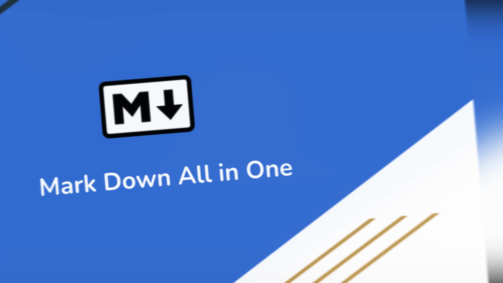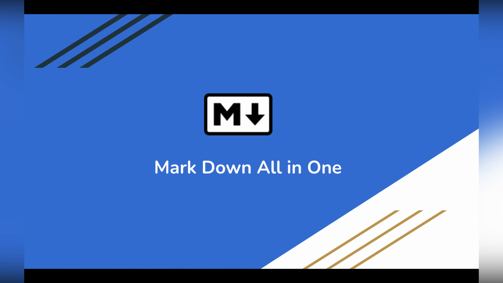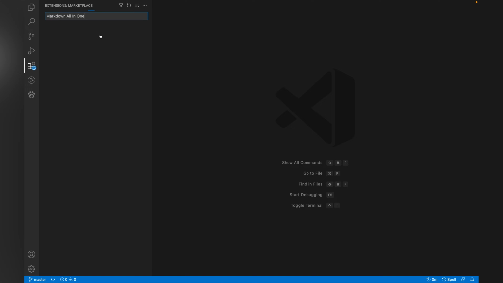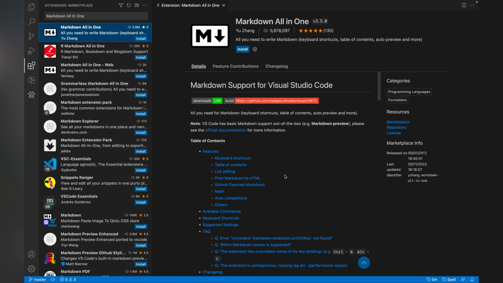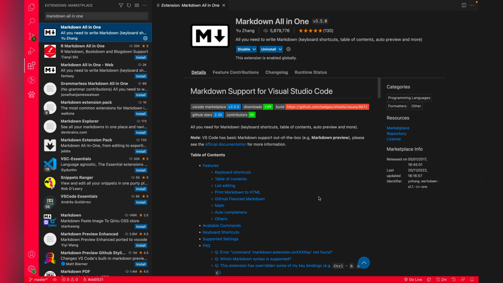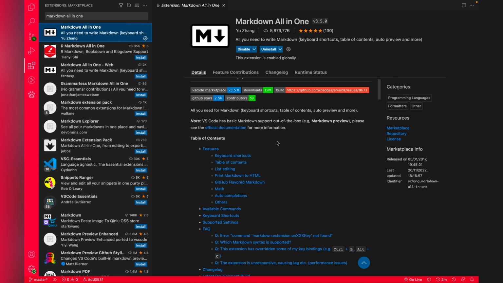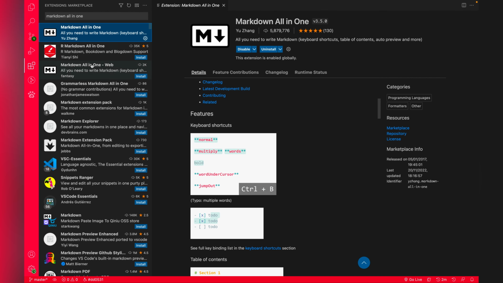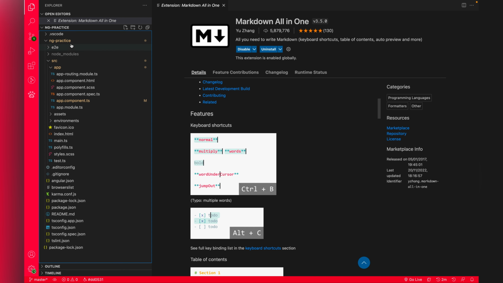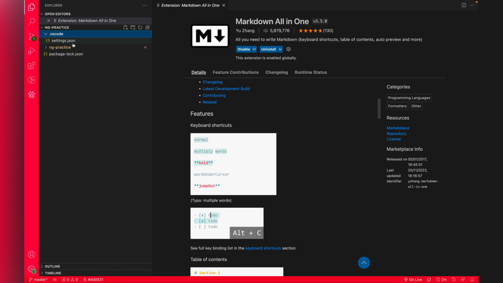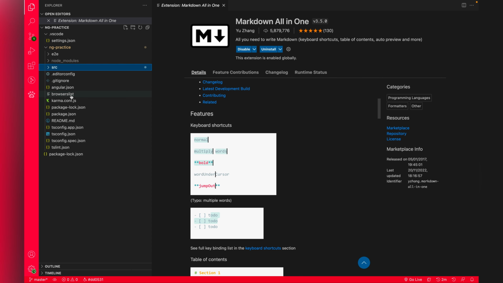As a developer, sometimes you are supposed to write code documentation in README files or any feature specific documents in MD files. VS Code supports Markdown language, but you need to type it all by yourself. No time for adding hashtags and exclamation marks every time you want to write something, correct? Here is an extension that contains all you need for Markdown language, like keyboard shortcuts, table of contents, auto preview, and much more. And you have good documentation as well, so you can check it out.